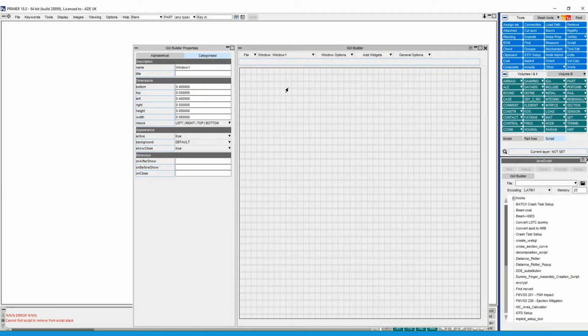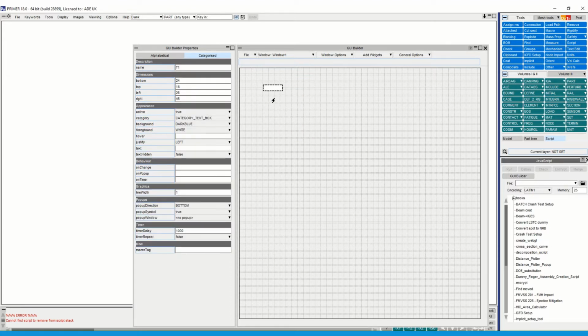To add widgets to a window, you just have to right-click in the design window. All the widgets are available: labels, buttons, text boxes, checkboxes, combo boxes, list boxes, and sliders. I'll create a very simple GUI that will print a message input by the user to demonstrate how easy it is to use. I'll add a text box to start with, where the user can input the message to print.